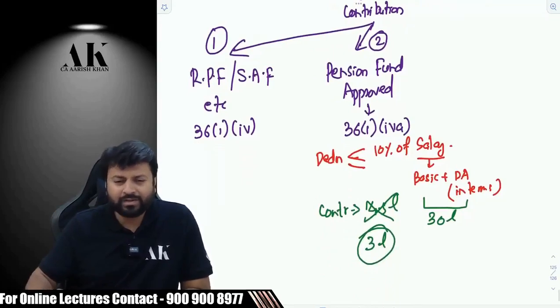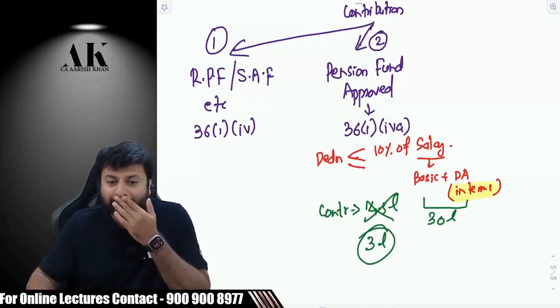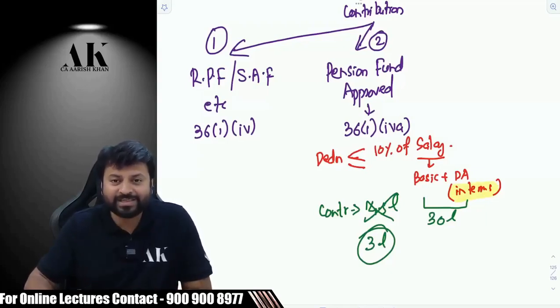I will not get into that as of now. I'll be discussing that later on. Don't worry about whether the DA is in terms or not in terms. You have done your entire CA Inter, where everywhere it was written that salary includes basic plus DA in terms. You are not aware of that.